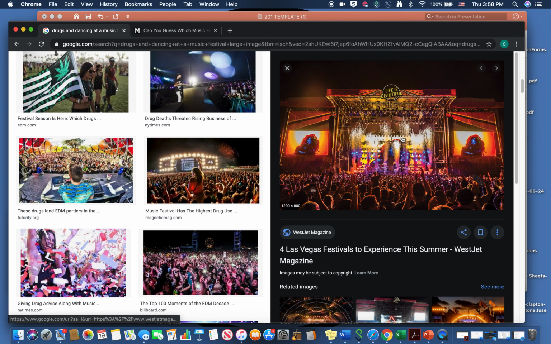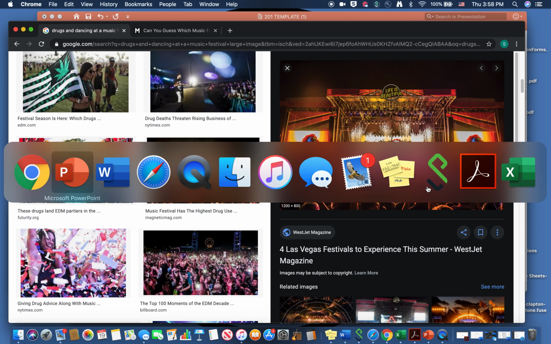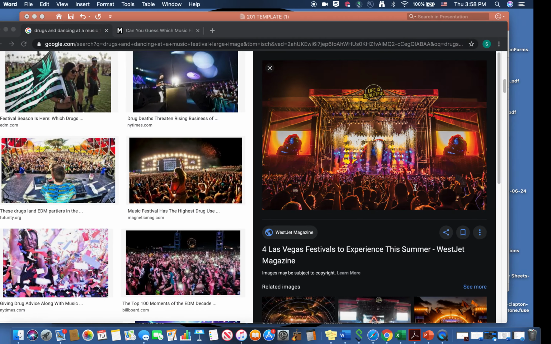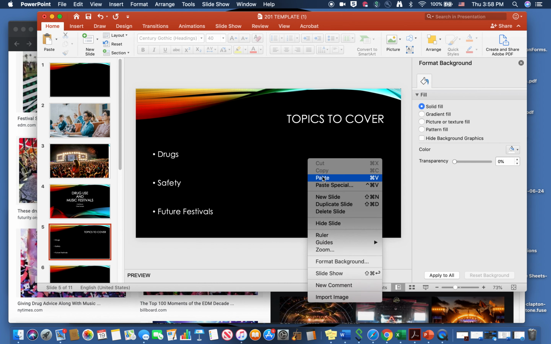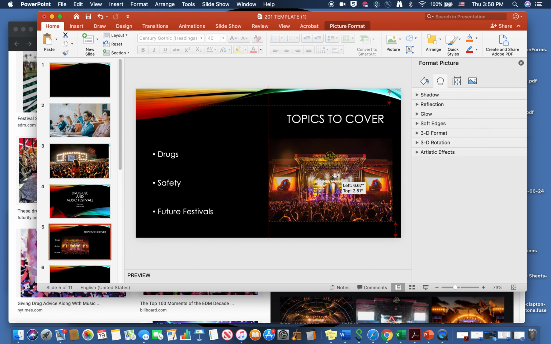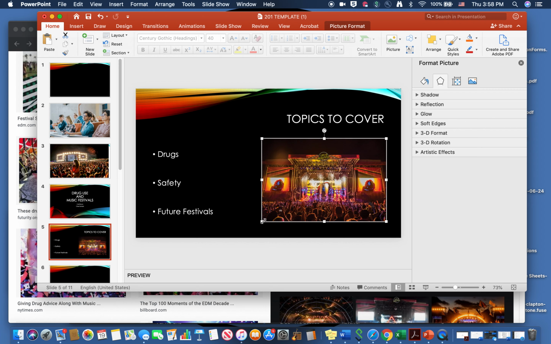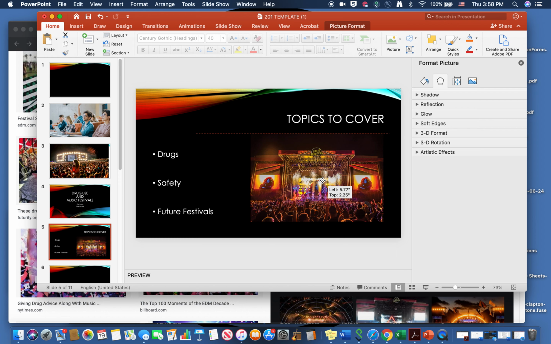Let's see, that'll work. Let's grab it. Okay. Now let's drop it in. We can shrink that down. Again, shrinking is not a problem. You just don't want the audience to squint to see what's going on with your image. You, again, definitely don't want them to wonder why you picked that image.